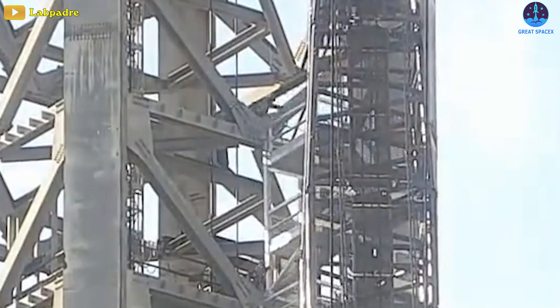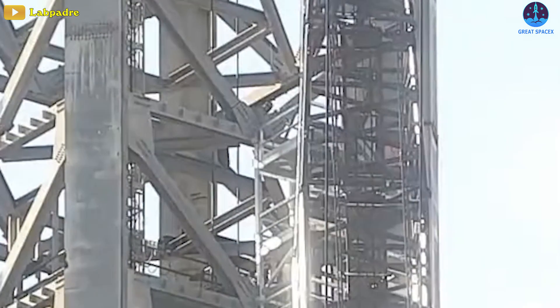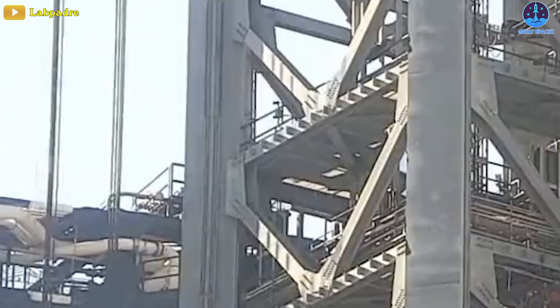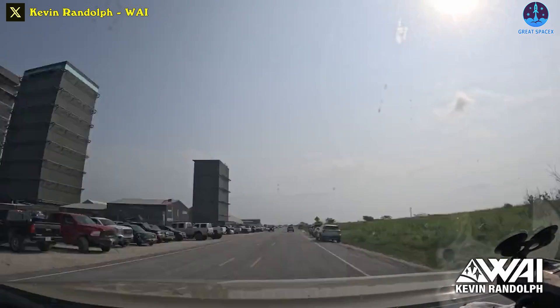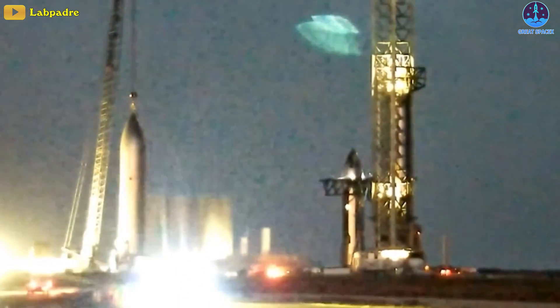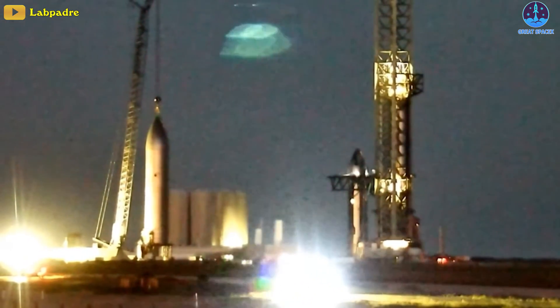In other notable activity, earlier this week Marvin lifted sections of the external staircase onto the OLIT. Initially we thought it may go as high as the SQD arm, but it sure looks like the arm now — who knows, it might go all the way up. In short, we're in for an interesting ride with SpaceX's Starbase and we'll have to keep our eyes peeled for further indications of what exactly is being tested and how.